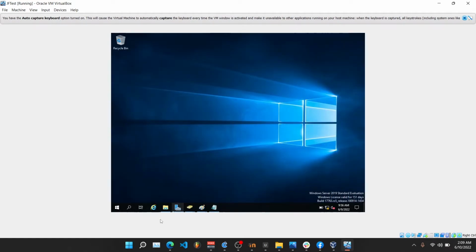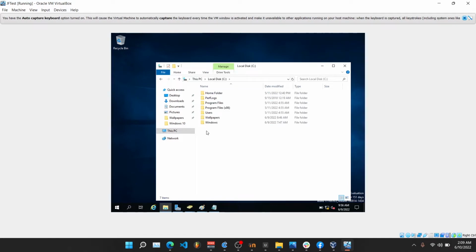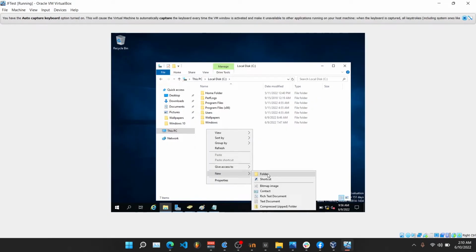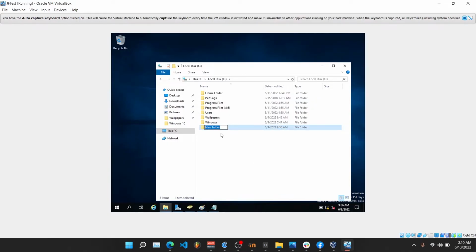So after that, launch your file manager. Find a spot on the drive where we can go create a folder. So I'm going to use my C drive, my local disk. Just name the folder whatever you want, but something a little meaningful, right? So I'm just going to call it profiles, right? So create that profiles folder.